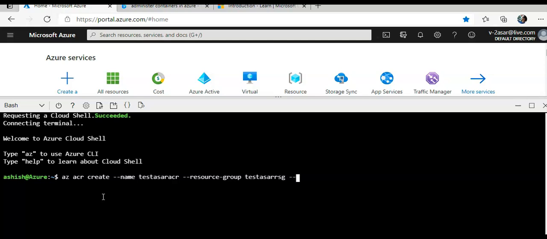Sorry, I will add the SKU as standard and admin enabled as true. Let's see how it goes.